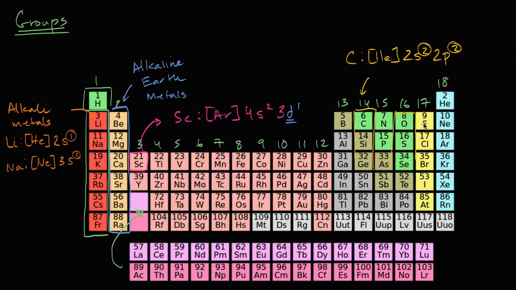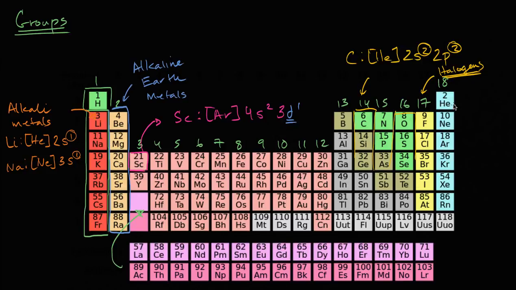You go to this yellow group right over here. These are the halogens. So there's a special name for them. These are the halogens. And these are highly reactive because they have 7 valence electrons. They would love nothing more than to get 1 more valence electron. So they love to react. In fact, they especially love to react with the alkali metals over here.